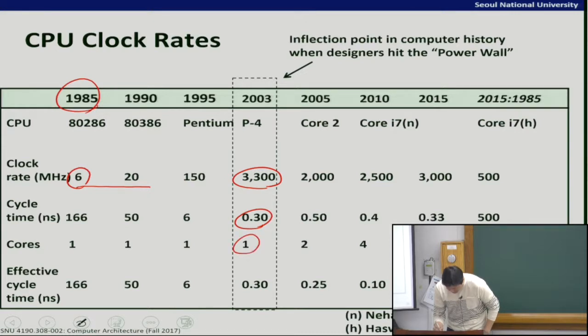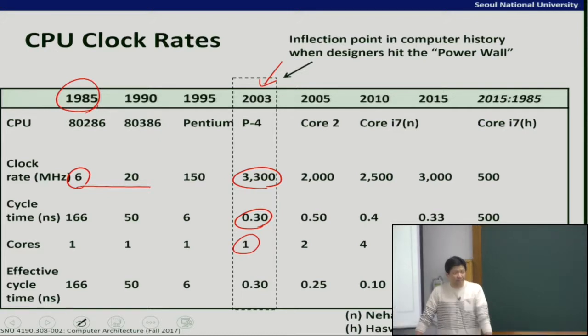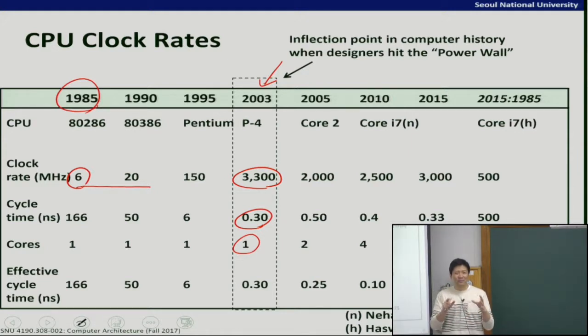In this design, we have a single core, one core. But this is a very important inflection point in CPU design, because today's CPUs are still running at 3 to 4 gigahertz, right? What's the reason? Why can't we run a 7 gigahertz or 8 gigahertz or 10 gigahertz processor today? It just takes a lot of power and heat, right? If you take a YouTube video, there are some, I don't know how many of you do overclocking.